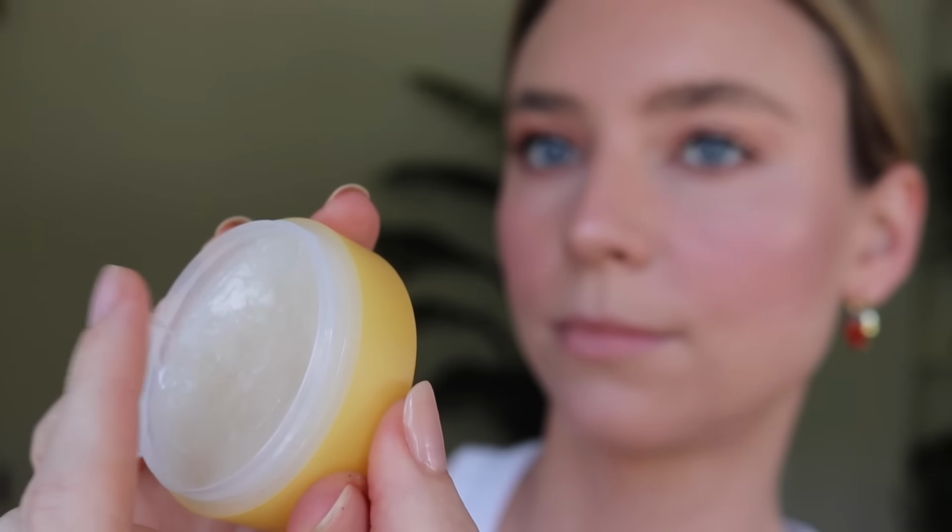My next favorite is the Innisfree Lip Sleeping Mask with Canola Honey. This sadly appears to have been discontinued since I started purchasing products for the video, but you can still get it on certain retailers, so I wanted to include it just in case. This is $18 for 0.59 ounces or 17 grams, so great value.